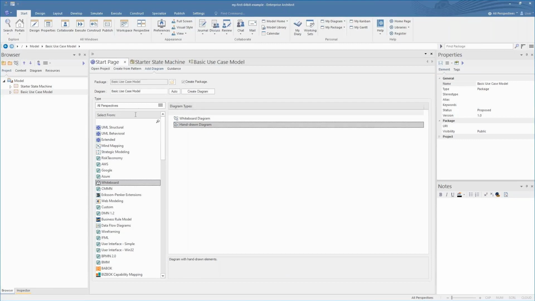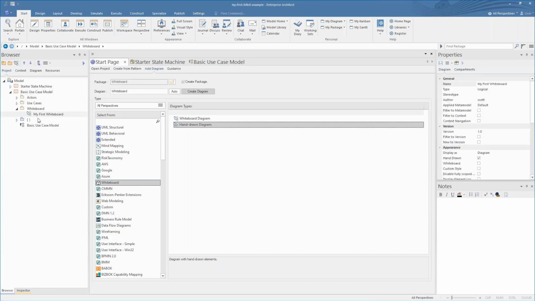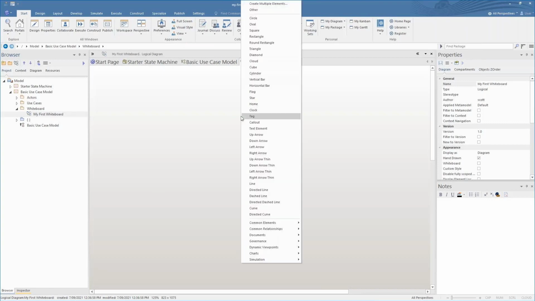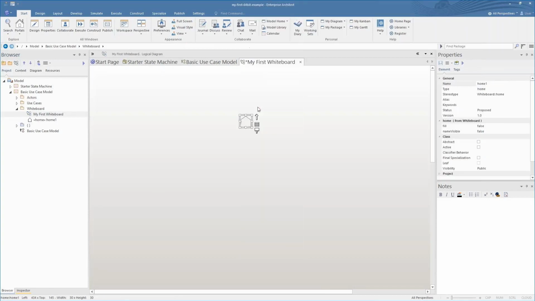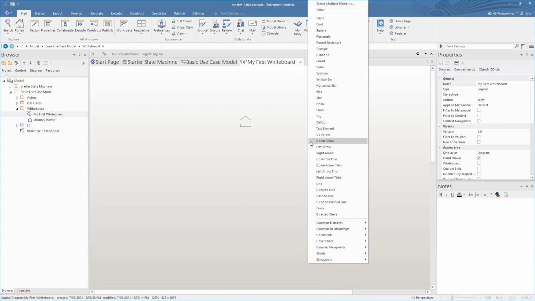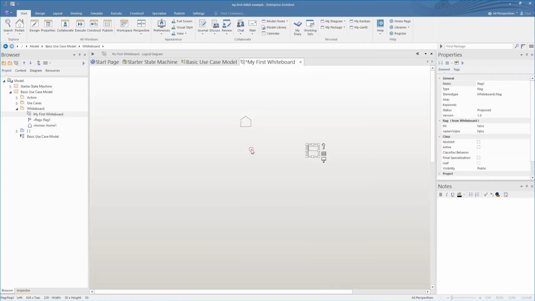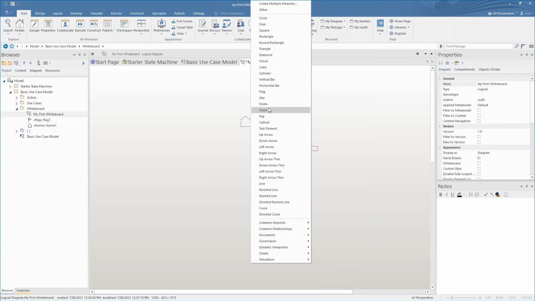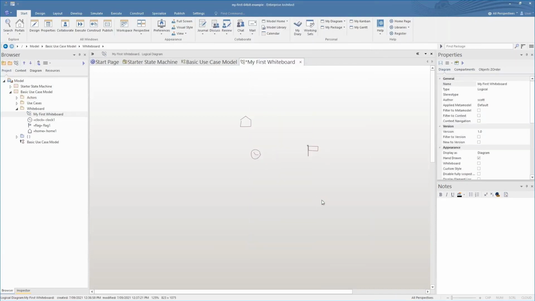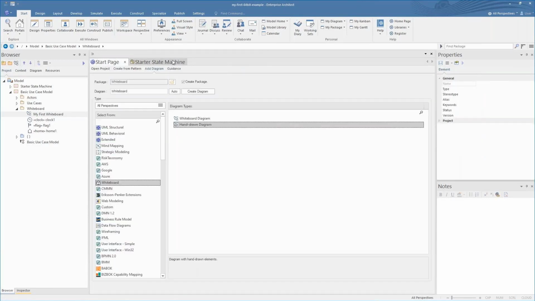We also have the ability to add diagrams, and the one I'm going to point out is the whiteboard diagram, but whiteboards and mind maps are really great collaborative tools for fleshing out ideas and discussing things in team meetings and being able to visualize that in a constructive way. I really like the whiteboard because it's got lots of tools like arrows and clocks and flags and stars, so that you can get a very engaging and visually appealing diagram created in just a few seconds.